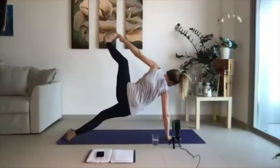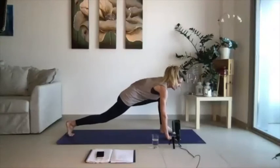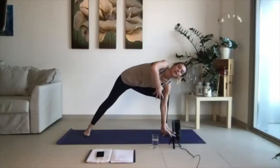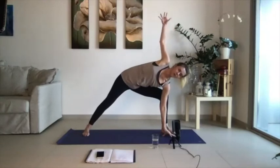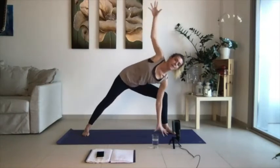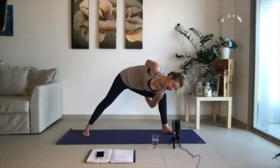Okay, if you have the foot, use it to step all the way forward or just step your hand forward. Take your left palm to the inside of your left foot, land onto your right heel, take your right palm up towards the sky. All right, so we are here in extended side angle. You can stay like this, you can be up on the elbow. Maybe you wrap around and go into your bind. If you want to play with Bird of Paradise, go ahead. If you don't feel like it, don't do it.